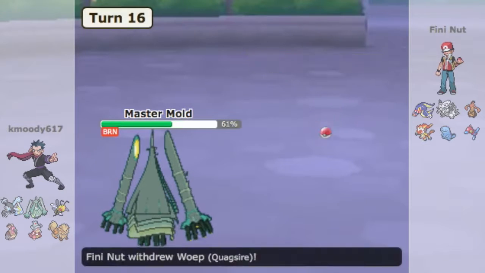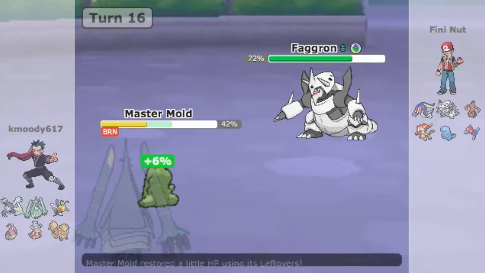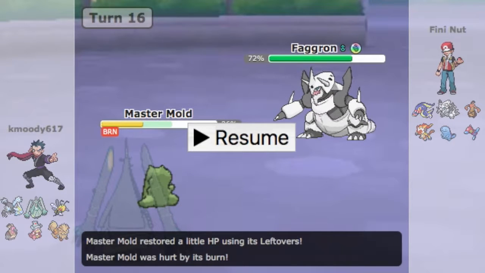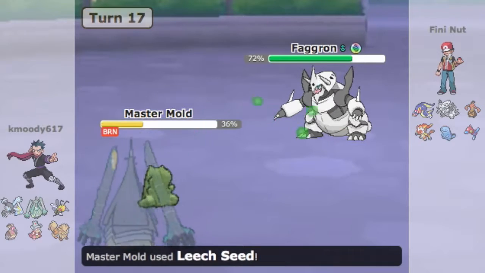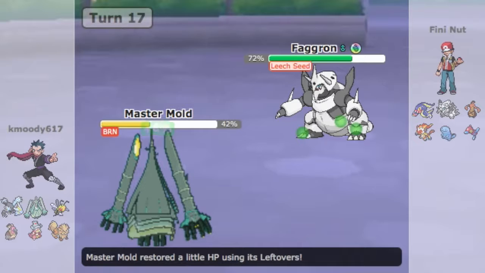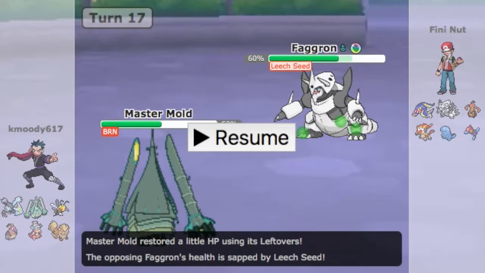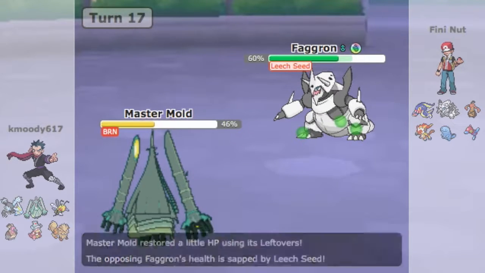I think I just decided to Seed right here. Oh no, I Substitute, just in case he wanted to go into Infernape or Electros on that. So we decide to Leech Seed it up right here, and he decides to Thunder Punch. Perfectly fine play, but he is getting whittled down. This Mega Aggron is getting more whittled down. He doesn't have a Wish Passer to help this Aggron out.